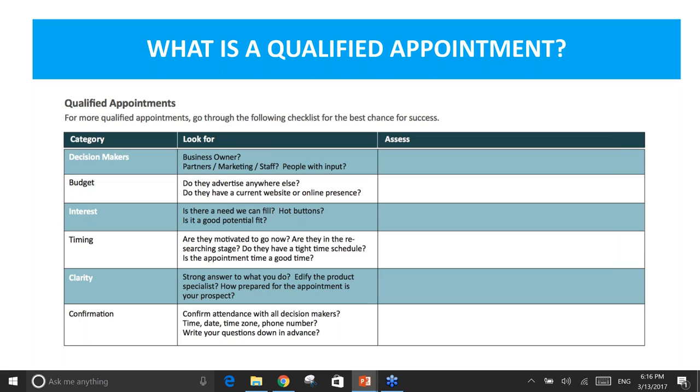Why? Because confirming the appointment 24 hours before shows your professionalism. And I even confirm again half an hour before because they may run into some other emergency. I have a school principal. When I confirmed with her half an hour before the appointment, she was like, Tran, I'm so sorry, one of my teachers was ill and I need to sub. I said, no problem, go ahead. Let's reschedule.